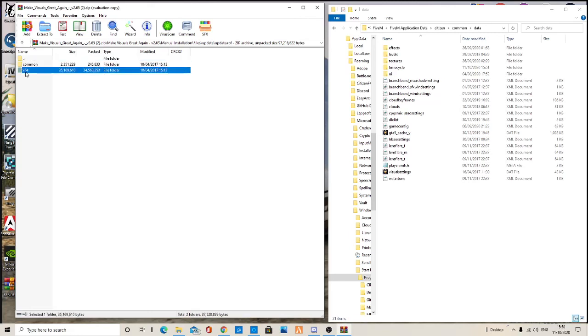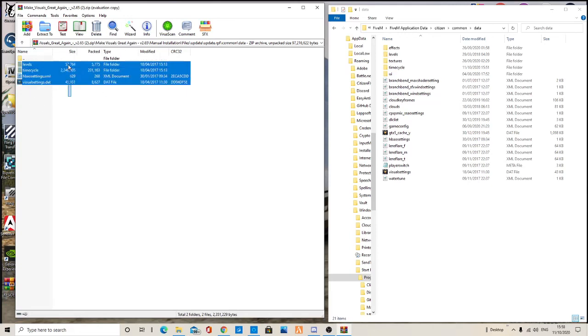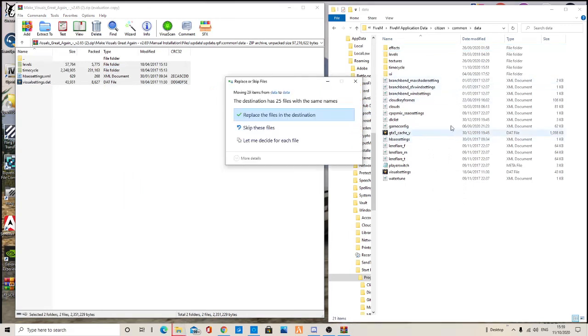You're not going to press x64, you're going to go ahead and press common. Go ahead and double click onto common. Go ahead and double click onto data. And then you're going to get brought onto something along the lines of this. Now what you want to do, holding your mouse, is select these. Once they're selected, you're going to go ahead and hold these files, and you can drag them over to the right side of your screen, which is going to have everything else here.